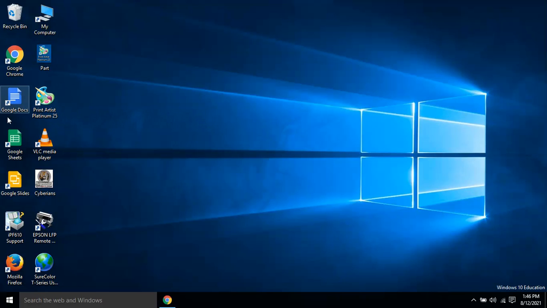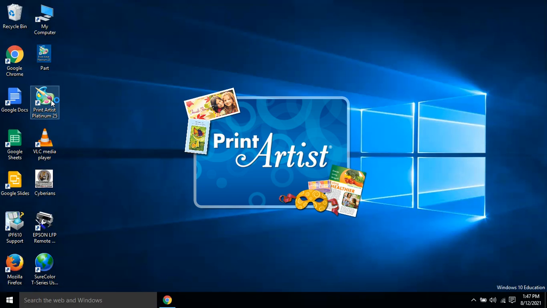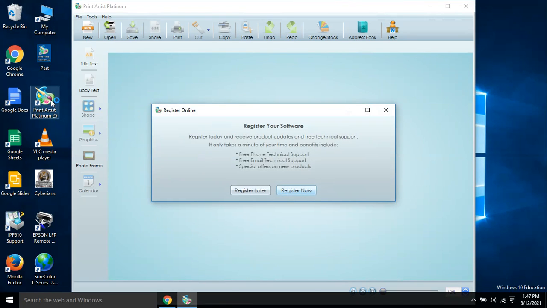That's going to be the software that you're going to use. What we're going to do is open that up. Your printer also needs to be on. Your SureColor printer needs to be turned on. Push the power button on the top of it. It'll give you any indications if there's ink needed or media roll needed. If so, get with your media specialist at your school.